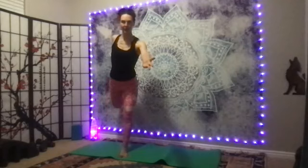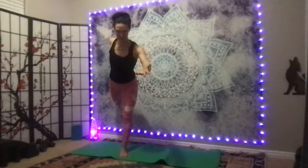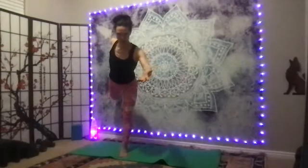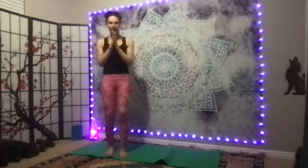10. There you go. You could do warrior 3 again, Polly, if you want, because it's the same. Yeah, it's that whole back body strong and your left glute's getting challenged in a different plane. Good. Nice. All right, we're going to inhale and make the transition out of your balancing pose. Good. Foot comes back. Take a moment.